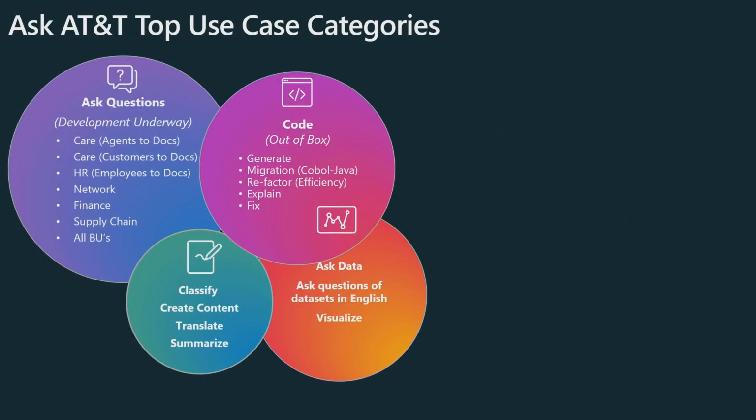So let me tell you a little bit about the use cases, okay? So these are some of the top use case categories. Of course, question and answer, asking questions. We call that Ask Docs, asking questions of documents at AT&T. That's RAG, right? So it's almost every single business unit I could think of, HR, finance, network. They all have their own documents. They all want questions there. Customer care is huge in that regard. So that's a big one.